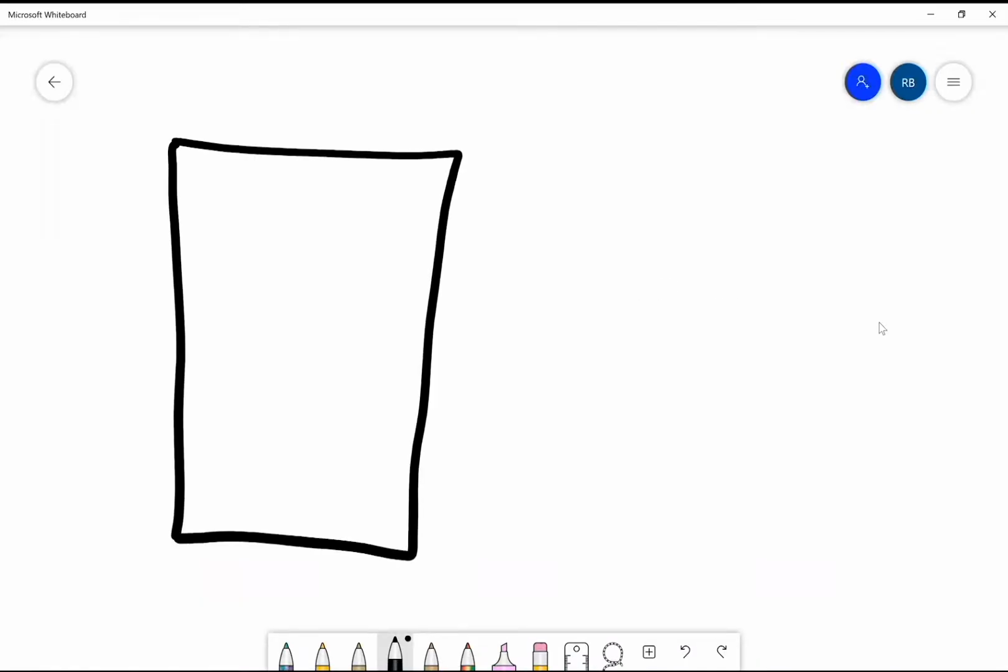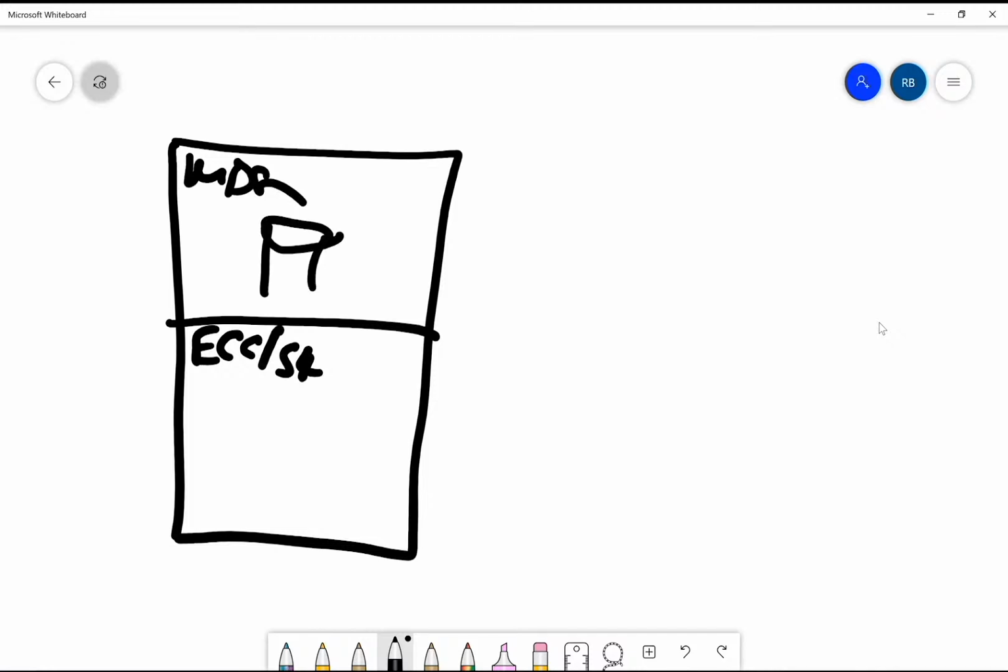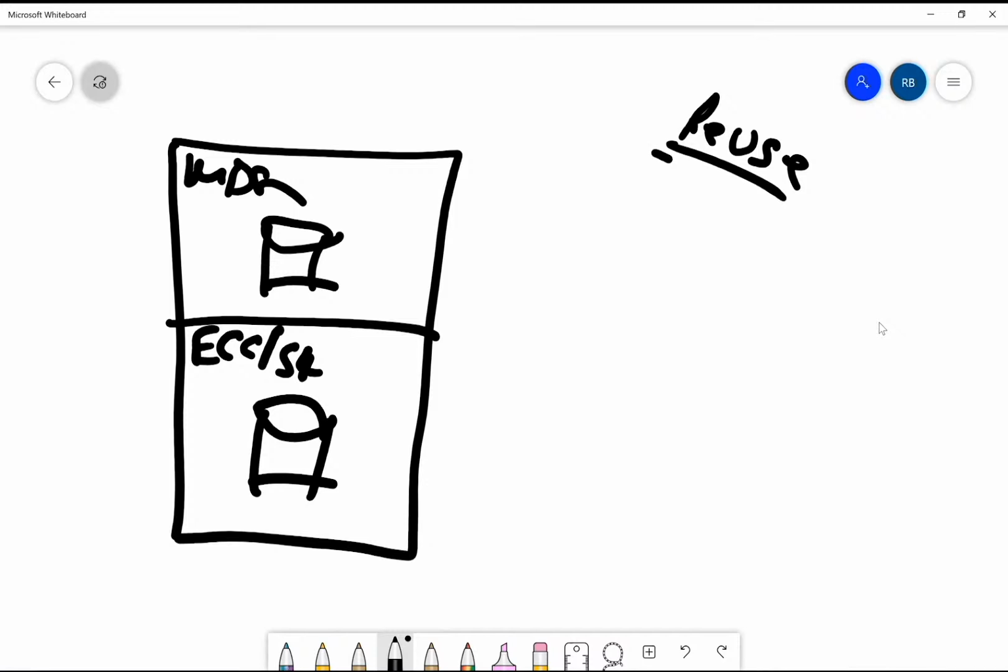This is my MDG system. This is the ECC or S4 layer, and this is my MDG component. This is the staging area, and this is the active area. In the case of reuse mode, the user logs into the MDG system and enters the data, which gets stored in the staging table.